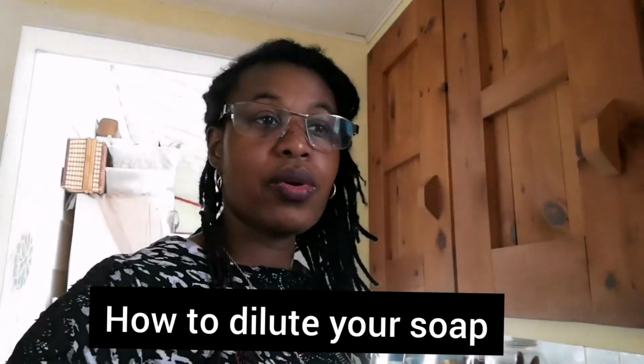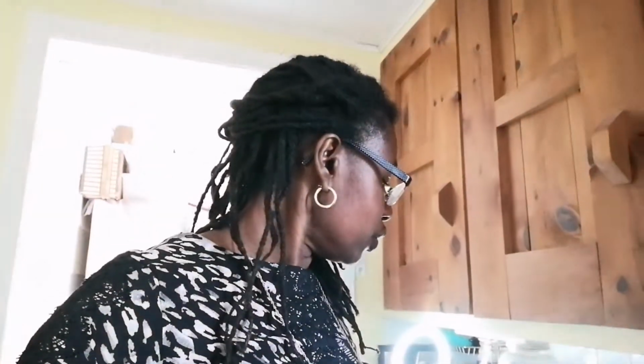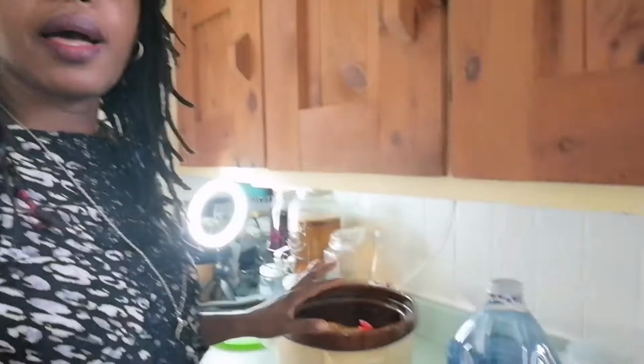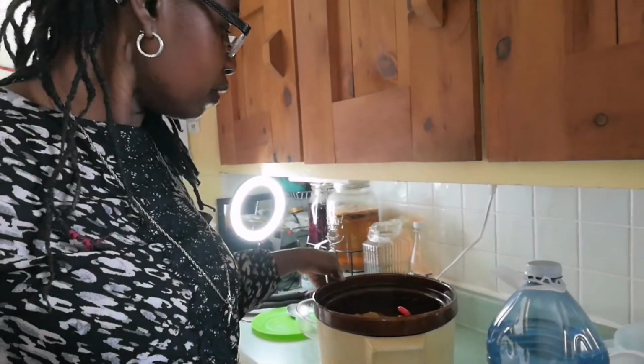Then the next thing we're going to talk about is how to dilute your soap. So to dilute your soap, you want to weigh this part of the crock pot, the inner part of the crock pot.